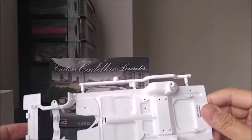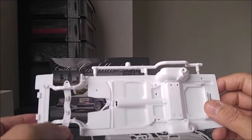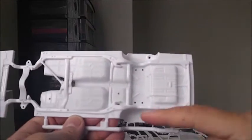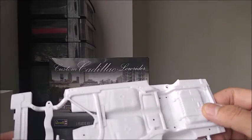Nothing under here, of course. You have your molded in engine mounts and your upper A-arms. Overall, really nice. And this is where your screws will go, is in these little holes here to hold everything down. So there you go.